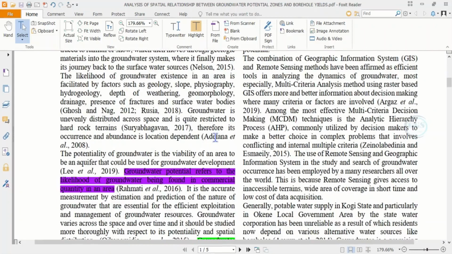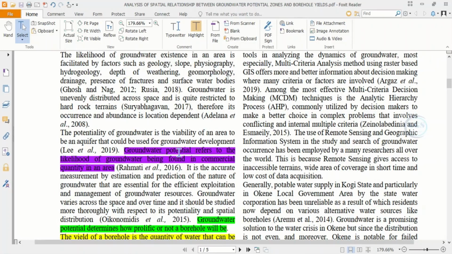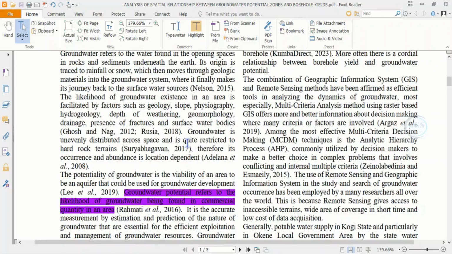To start with, let's look at some fundamental issues. What is groundwater potential? Please, you can check the description box. You see the link to download this material, so you can even follow the methodology and get the same results.